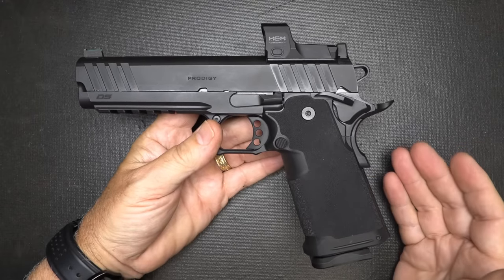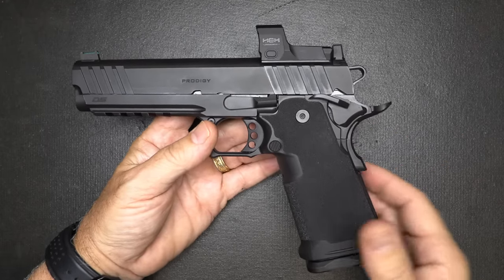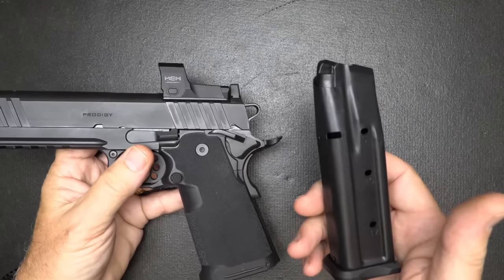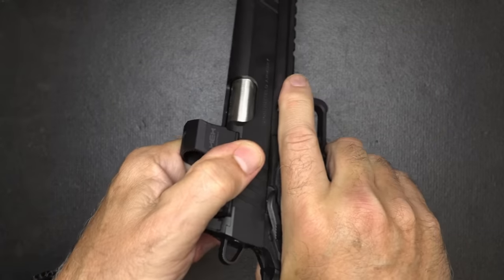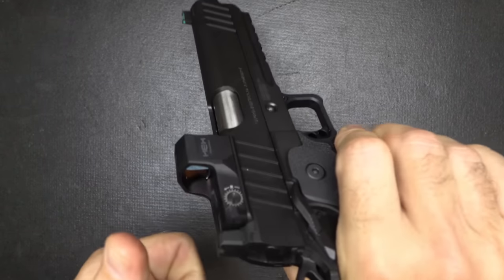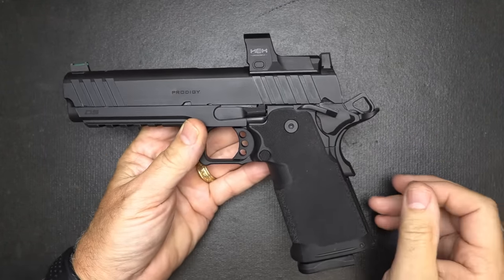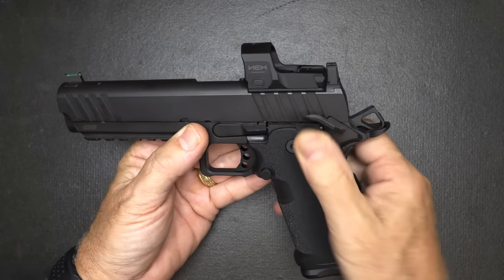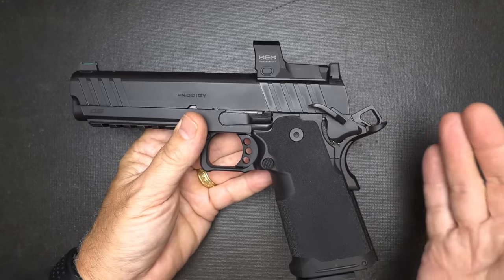Now, one of the reasons why the 1911 is still so popular is it's a very safe gun to carry. One of the things is, if you go ahead and load up your magazine, enter it into the magwell, rack your slide, enter a fresh round, now it's ready to fire. You pull the trigger, it's going to fire. Engage your safety, and now you have what is called cocked and locked. And this is a safe way to carry.